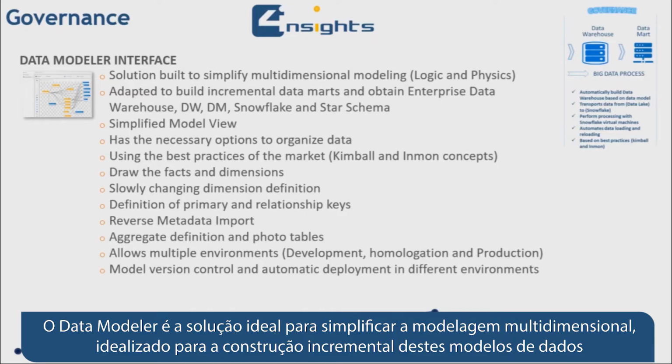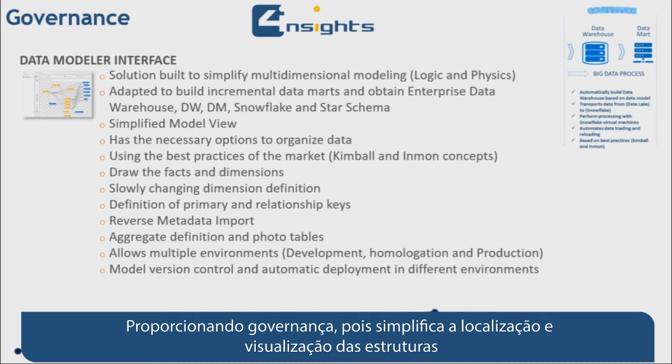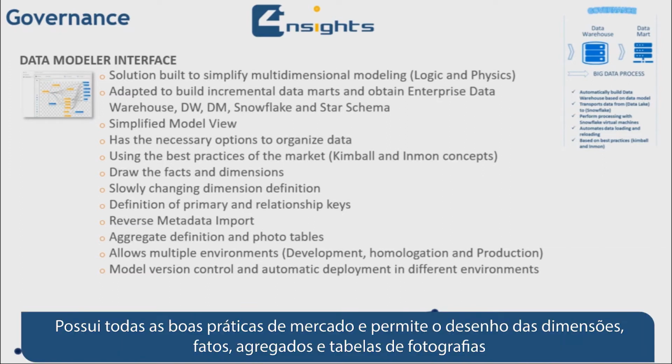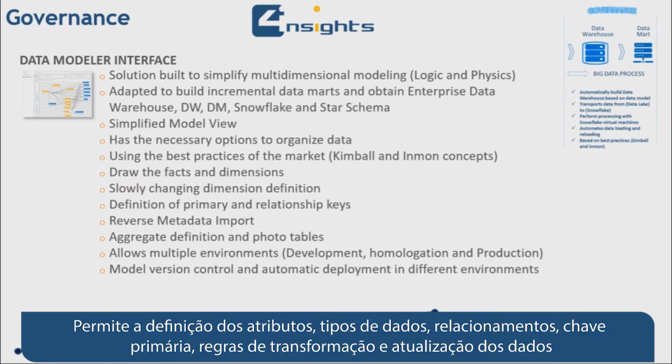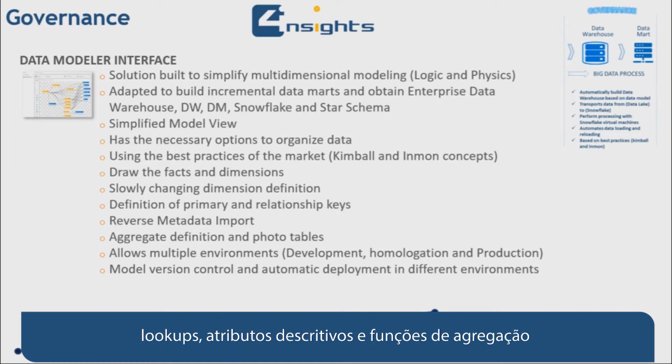Data Modeler is the ideal solution for simplifying multidimensional modeling, idealized for the incremental construction of these data models, providing governance as it simplifies the location and visualization of structures. It has all good market practices and allows the drawing of dimensions, facts, aggregates, and snapshot tables. Allows definition of attributes, data types, relationships, primary key, transformation rules, data refresh rules, lookups, descriptive attributes, and aggregate functions.